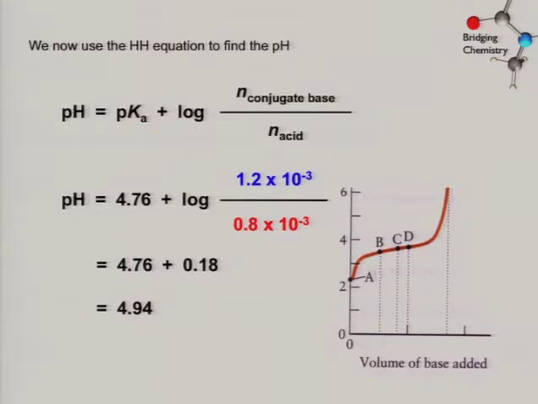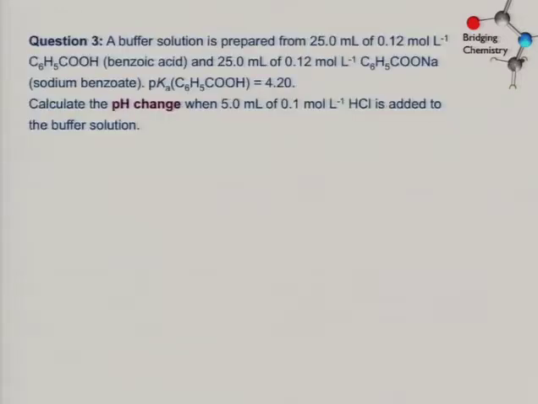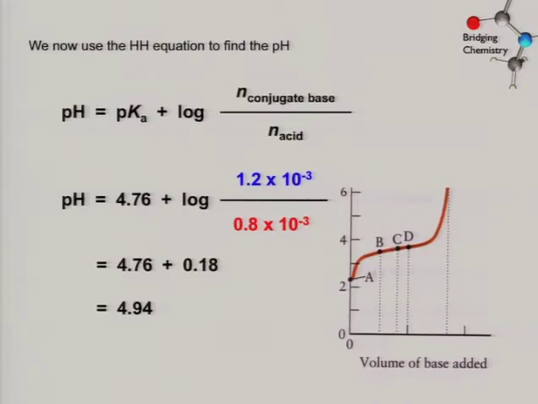Okay? And so that'll correspond to point D. Does it say this? No. Point D, if you like, on our W curve. We've added a little bit more hydroxide, so we're a little bit further through in the titration, and so the pH has gone up a little bit.